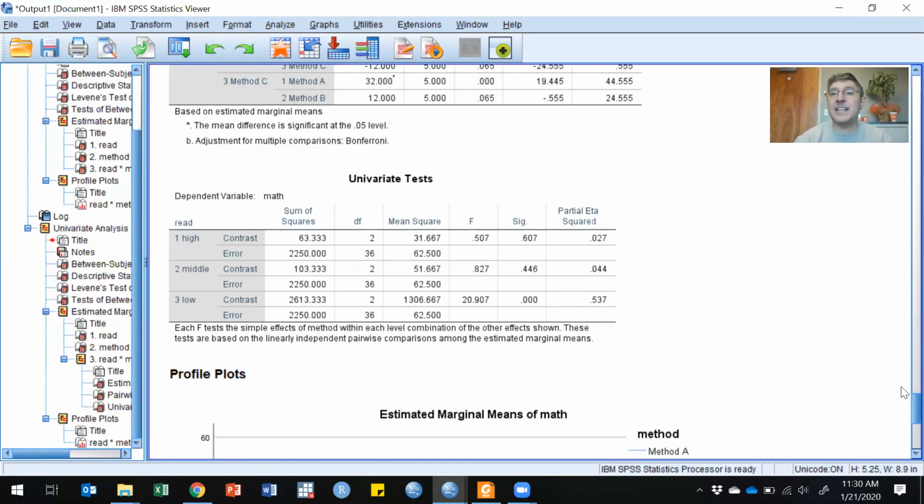We're going to look at the univariate tests table first. So this is basically the results of three separate one-way analyses of variance. First, selecting on just those with high ability levels and looking at differences between teaching methods A, B, and C, we have this F test.